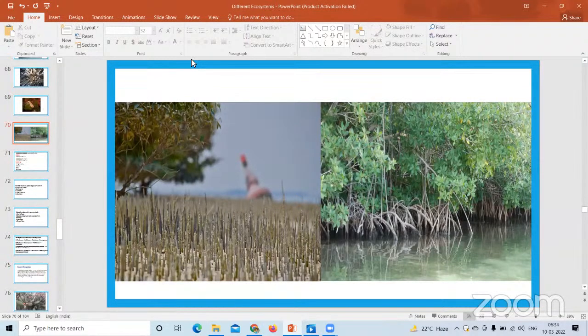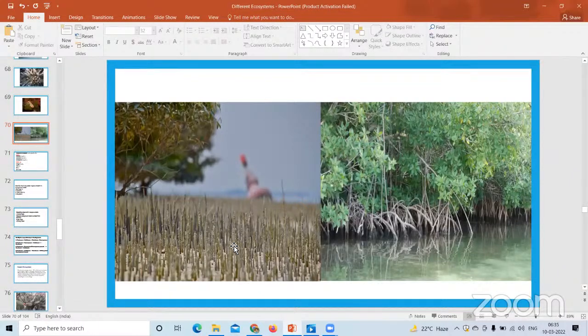Then how do these plants survive in the salt water? If we place any plant in salt water, it dies. Then how are these mangrove forests, different kinds of Avicennia and Rhizophora plants, growing in the salt water? How are they protecting themselves from the salt water? There are some interesting facts about these plants. Every plant has roots in the soil. But if you see, these plants have different kinds of roots.